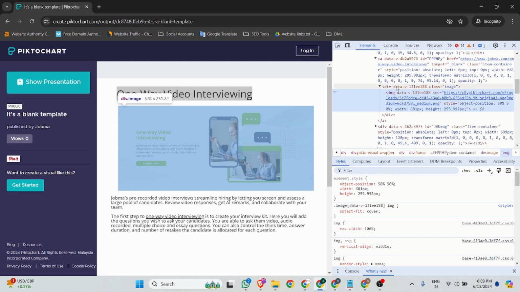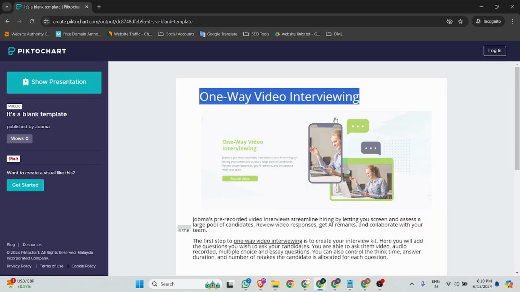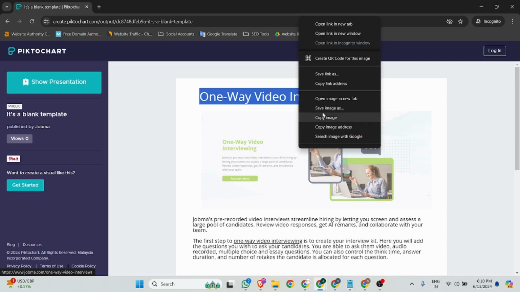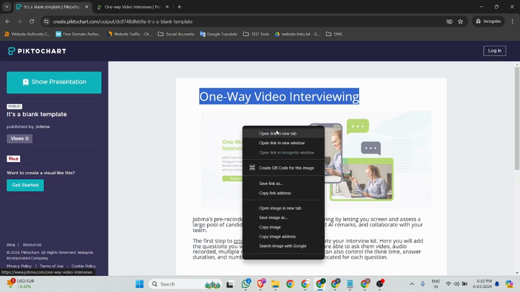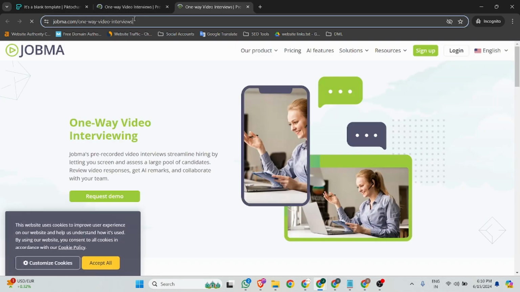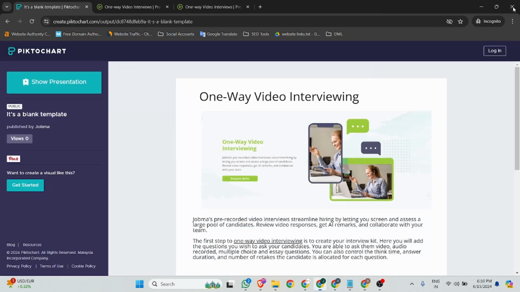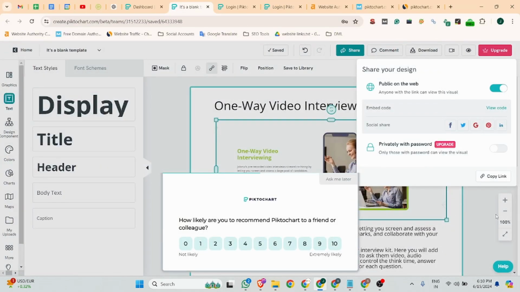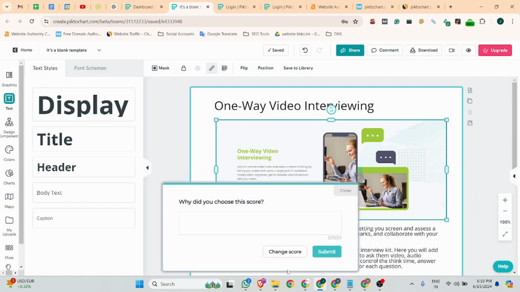You can see it's a 100% Dofollow backlink. Let me check the image. For the image, there is no indication of nofollow or noreferrer, so it's a Dofollow backlink. If you add a backlink in the image section or in the content section, it will be Dofollow. If I open the image in a new tab, you can see this is our website URL, and this is a Dofollow backlink. So this is the process for image submission backlink on that website.